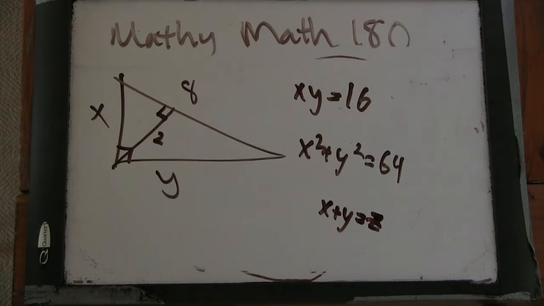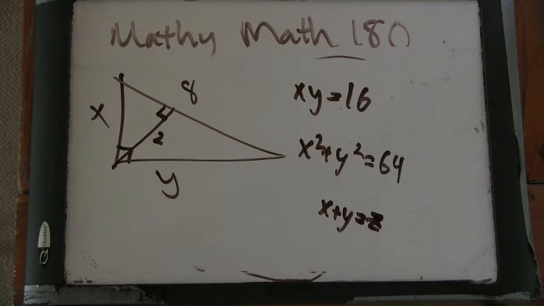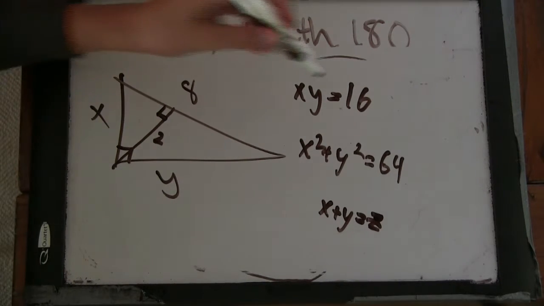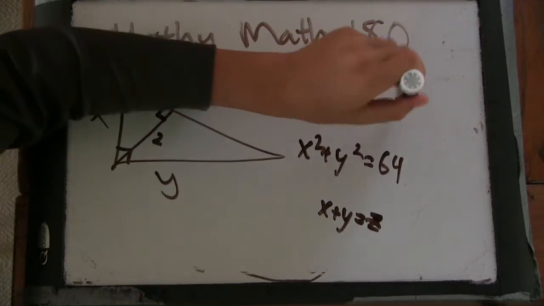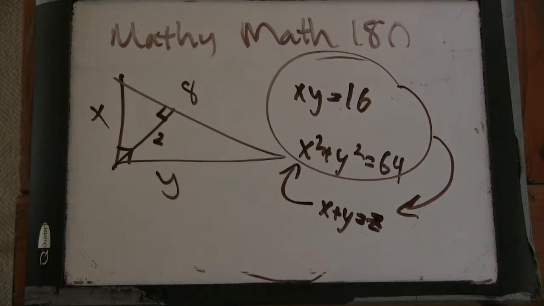And then we square this equation. Okay, and why did we want to square that equation? Well, because we can't turn any of these equations into here. So we'll go the other way. When you see an x squared plus y squared and you see an xy, that should really remind you of something. What are the things from algebra that should, when you see an x squared plus y squared and an xy? Squaring binomials.